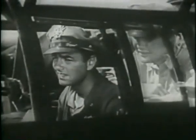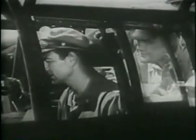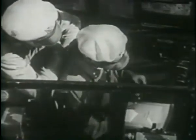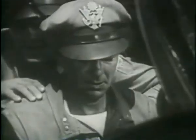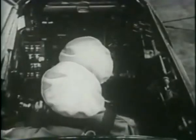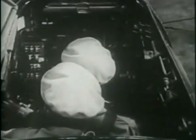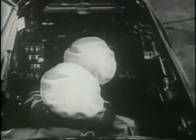The first thing to do is familiarize yourself with a cockpit. Learn where all the controls and gauges are located. The TO for the airplane is a big help. Diagrams and photographs make it easy for you to get to know the ship. After a couple of hours of study, you are able to pick out the controls and gauges without the loss of a second. And with your eyes shut. That's important because you can't afford to waste time in this fast twin-engine job. And there's no co-pilot around to help you.